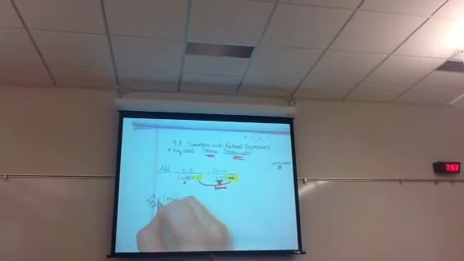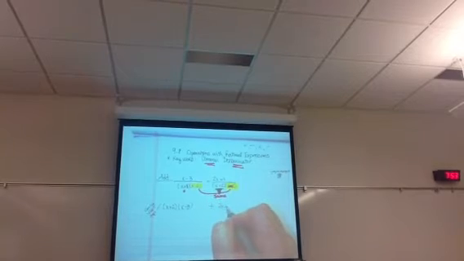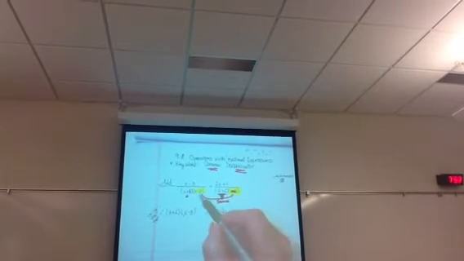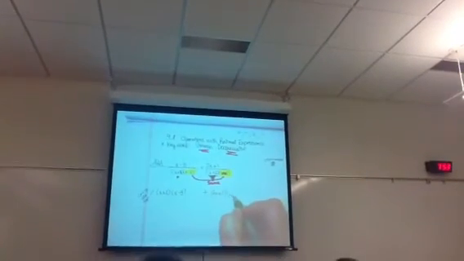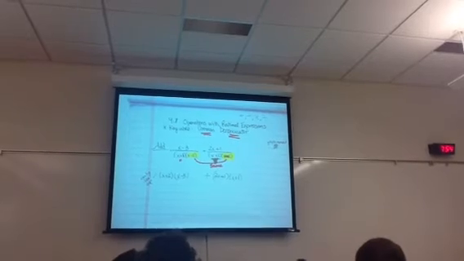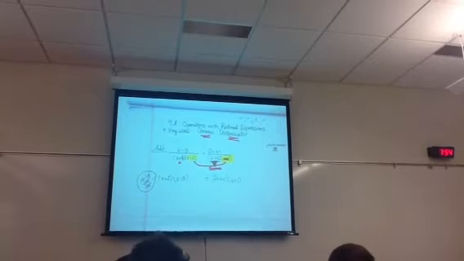So let's just look at the top part first. And then on the other side, I'm going to leave myself some room there, I'm going to have 2x plus 1 that I had from the top right here. Then I look over at the bottom of the other side and say, okay, what is this fraction missing? Well, this fraction is missing the x plus 1. So I'm going to go over here and mark my x plus 1. Does everybody see that? Yeah. Okay. And again, I'm only doing the top. The bottom will come along in just a minute because the bottom is the easy part. The top is the only part that requires some work.